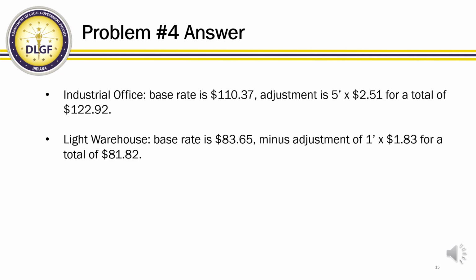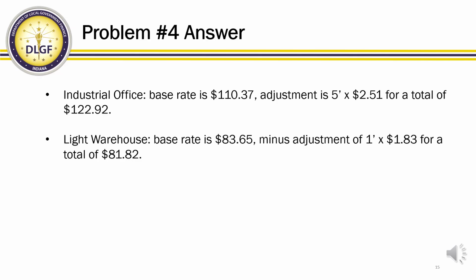If we continue on with problem number 4, we're going to determine our base rates and our wall height adjustment. So we need to go to Schedule 8.2 of Appendix G. We're going to be in our GCI base prices. First, we're going to take a look at our industrial office. So under our floor level, we're going to be in our first floor. We're going to go down to finish divided, and you're going to find your industrial office. The problem told us that this was brick.